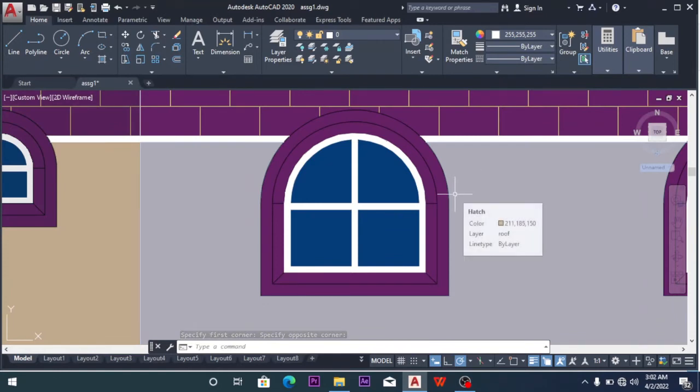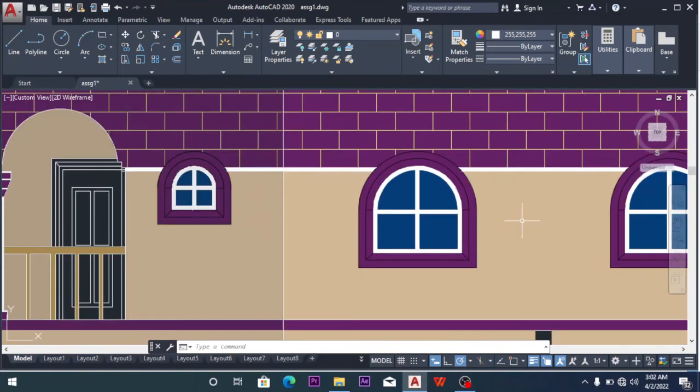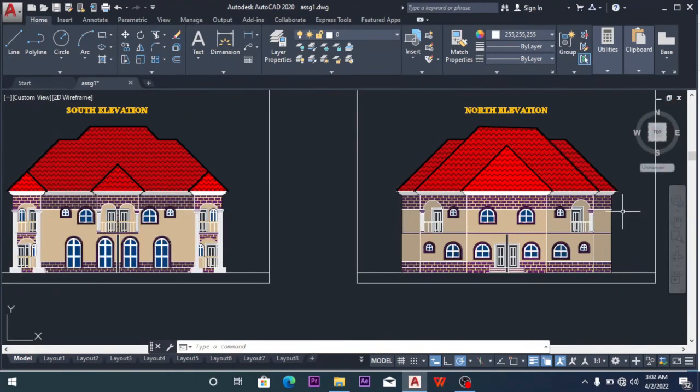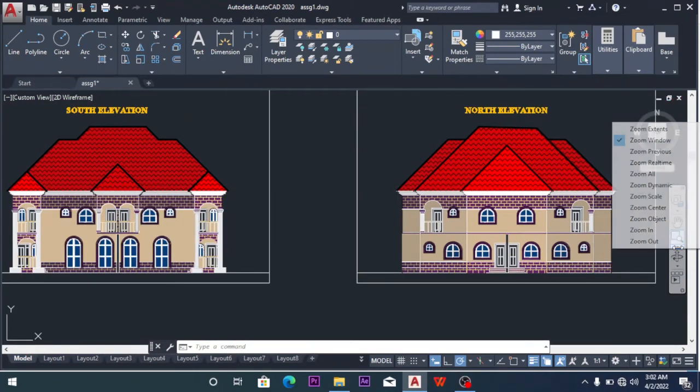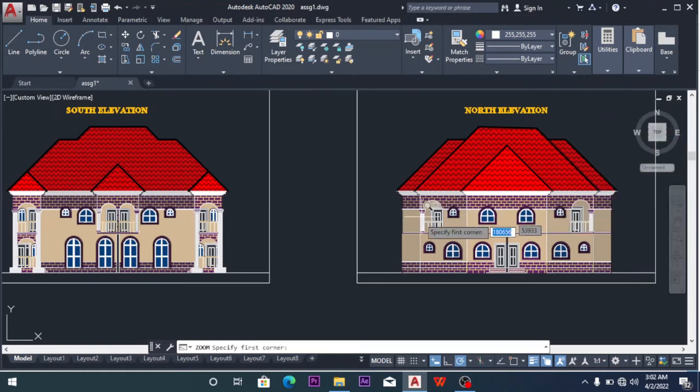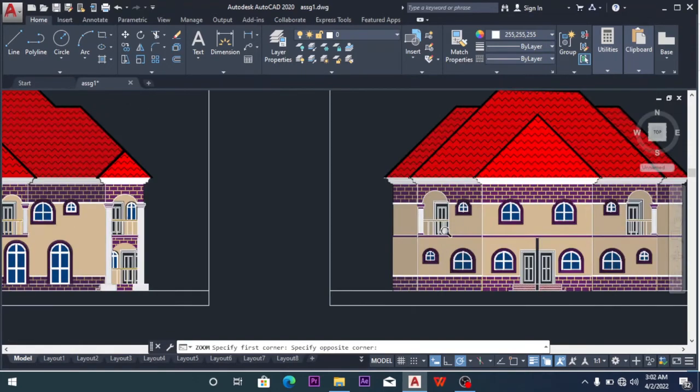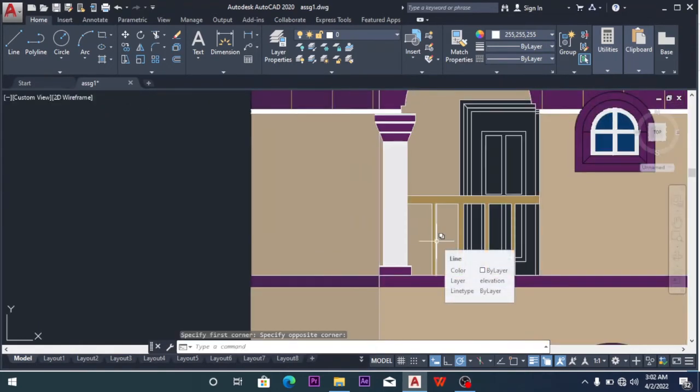This is where I actually want to view, and the way to do that is by using the zoom window. Let's do that again. You come to this place, click on zoom window, and this pops out. I want to view this column, so I click and drag down here and click again, and this comes up. So that is the beauty of the zoom window.